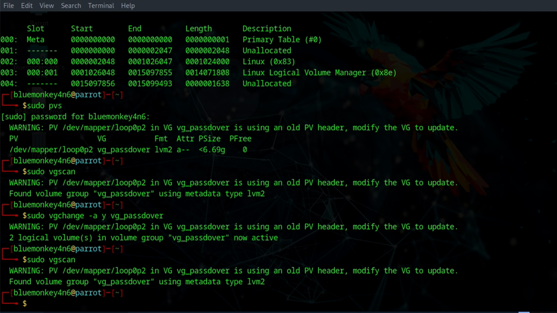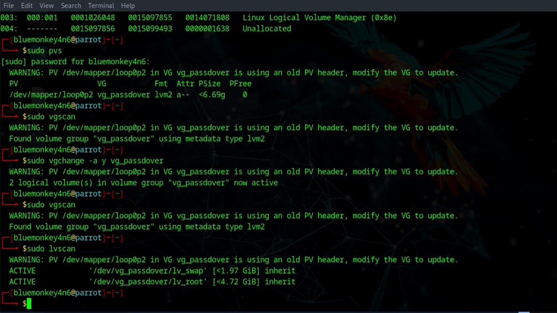So let's take a look at the logical volumes that are now in play. So I'm going to do sudo lvscan. And so we see the lv_swap and lv_root. So let's go ahead and run the fsstat on the volume named lv_root now.